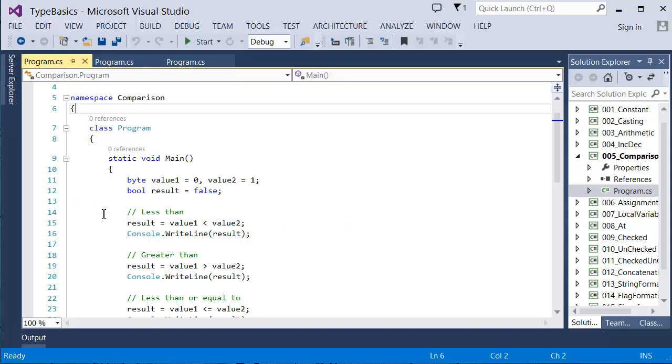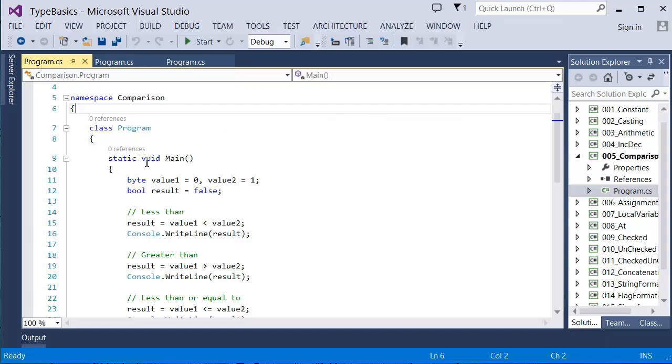Fine. So let's look at some examples and see what happens. Here we have created a byte typed variable named value1 and assigned a value of 0 to it. And as a multiple declaration, we also created a variable named value2 and assigned a value of 1 to it. So here we are going to compare value1 and value2, which are 0 and 1, and see the relationship between them.